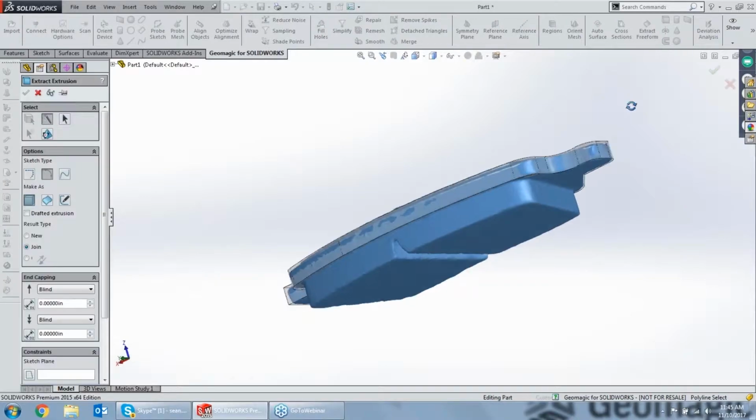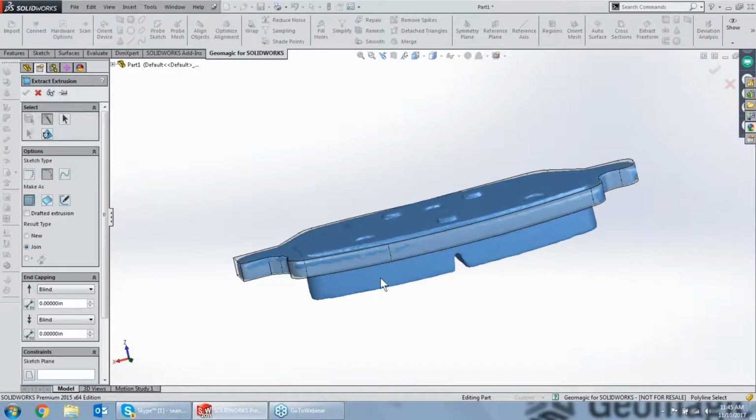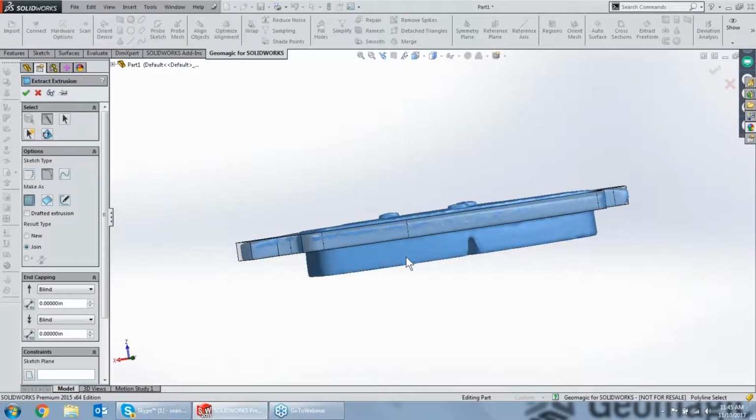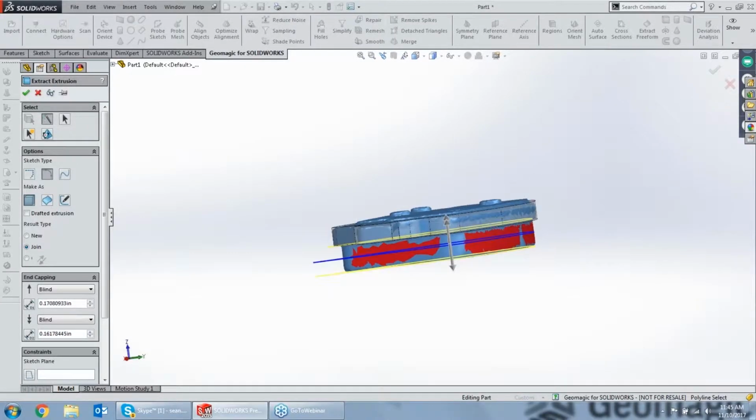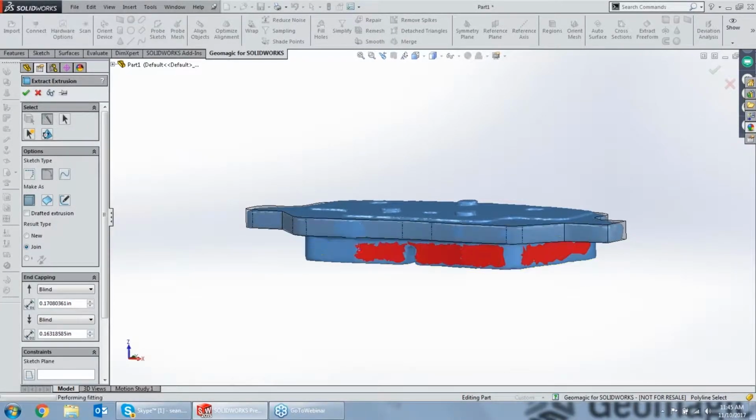I'll do the extrusion tool again, and I'll make another selection, that automatic selection tool, to build my next extrude profile from this whole outer shape.